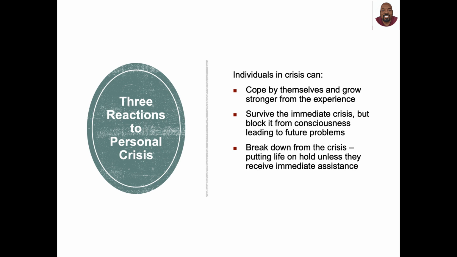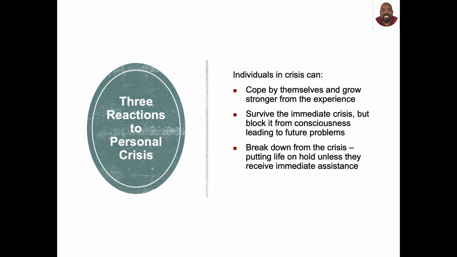Now, this isn't something we see in every scenario, that individuals are able to cope with them by themselves and grow from it. But once again, it's going to depend on what the crisis is that they're dealing with. And we do hear stories where people are able to be resilient. They're able to overcome something that's been very tragic in their life. And because of that, we see a lot of great growth from that. So once again, I'm not saying this is impossible, but we don't always see that. But we do see that individuals can cope by themselves in certain situations and then get stronger from that experience.